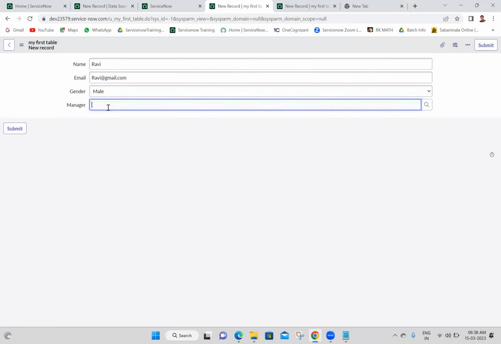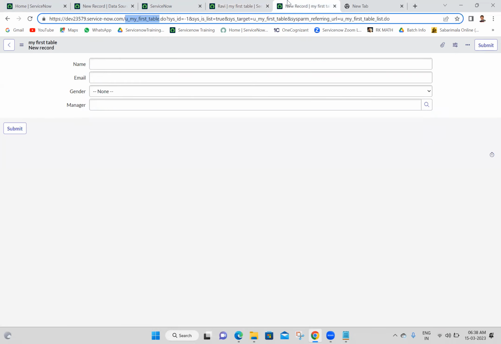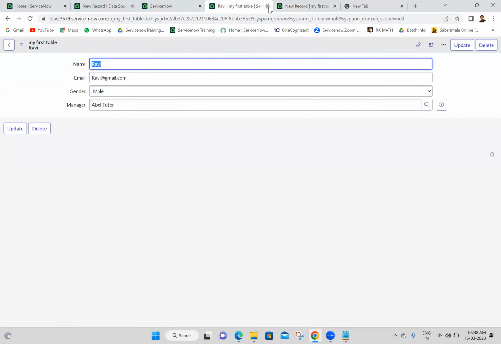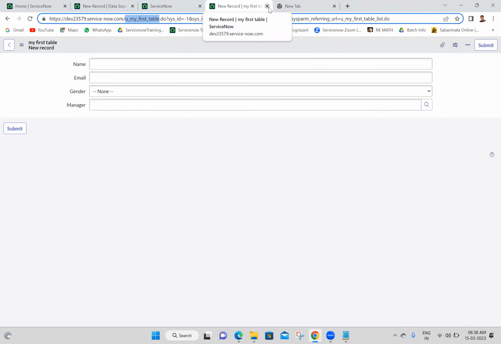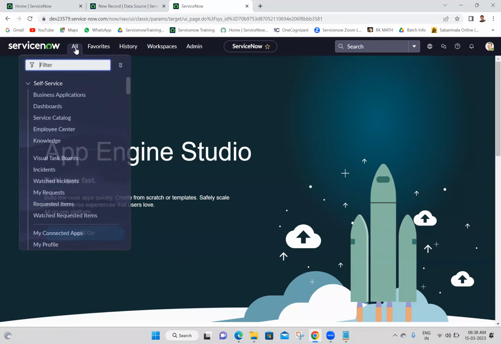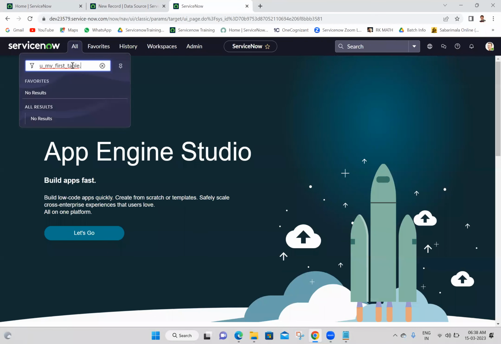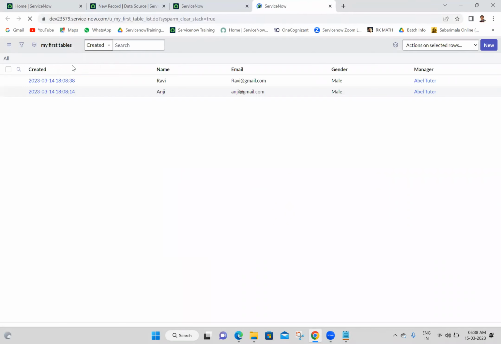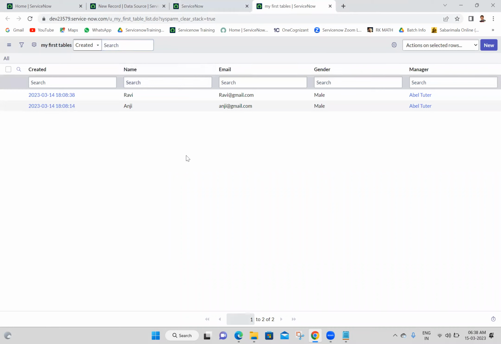Gender male, manager total. So I'm saving these two records. That's fine. Yes, in my first table we have created two records. Dot list. So here you can see, yes, we have two records.